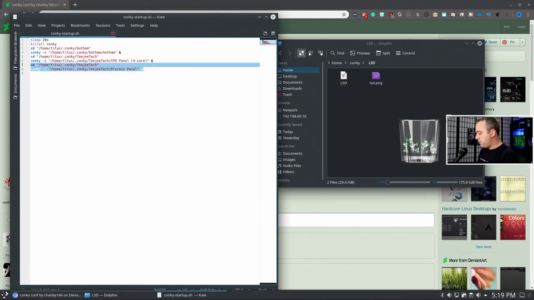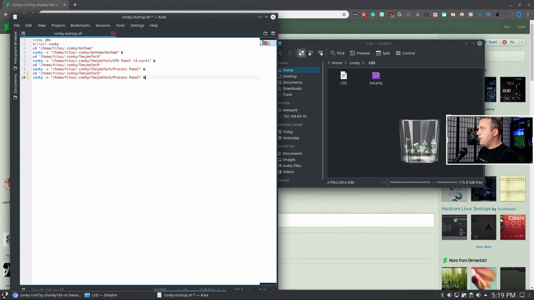Or go ahead and copy this format, paste it in, and we're gonna just go ahead and change the CD to be LSD. And we'll go ahead and change this to be LSD and then LSD. So LSD directory. I shouldn't have named everything LSD. Jeez, that was a horrible naming scheme. What was I thinking? But anyways, you guys might have picked up on that. I tell ya.